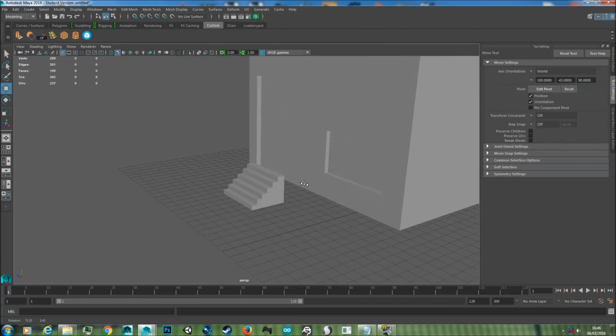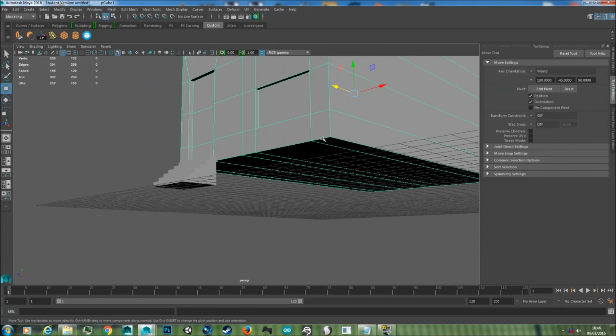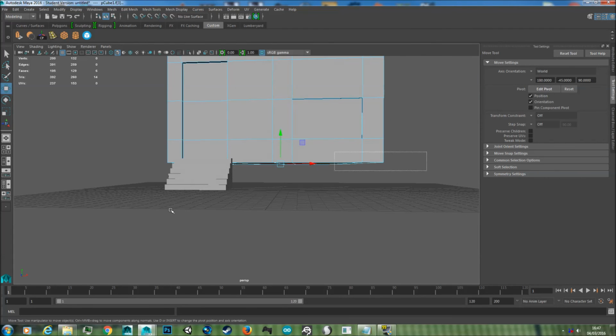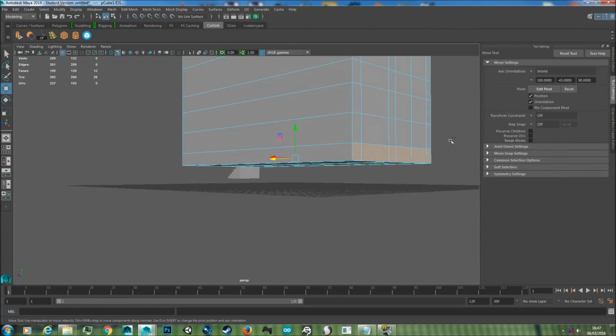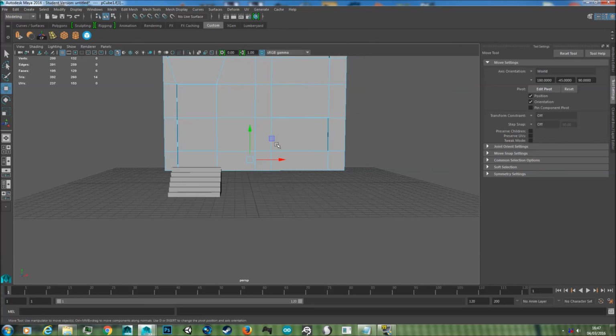But this looks pretty weird, so I'm going to select the bottom faces of the house and drag it down. So I'm going to go to face, select all the bottom, you can select them individually or you can drag select and then hold control and deselect along. Let's just make sure all the faces aren't selected, which they were. Right, there we go. And now I'm just going to pull it down.